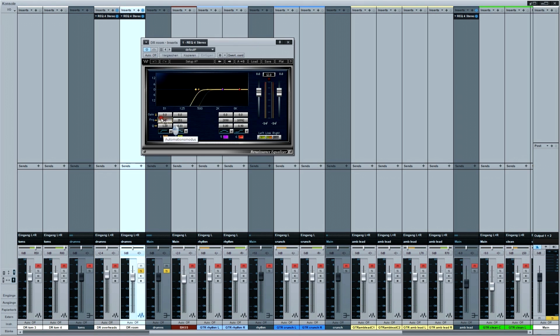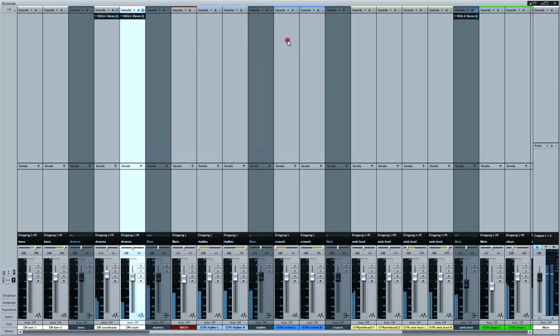So let's see what we got for the room here. Also filter that. And yeah, cut out some of those lower mids. This should already help quite a bit too. So let's just check without those two filters. Yeah, it clears up a little bit more. But of course, we're just starting off right now, so there's still a whole lot more coming.